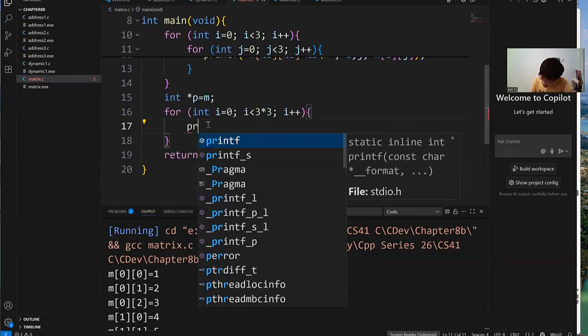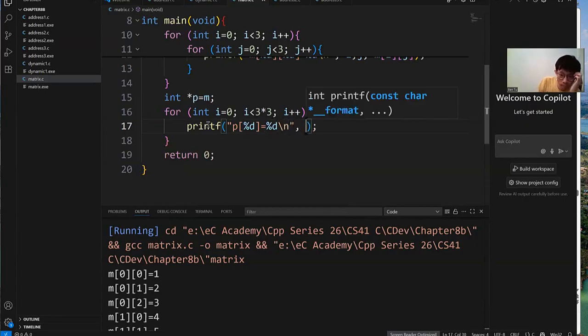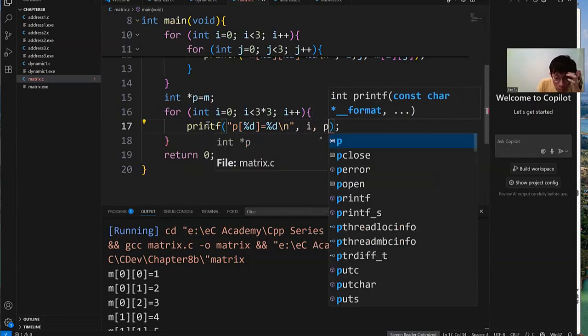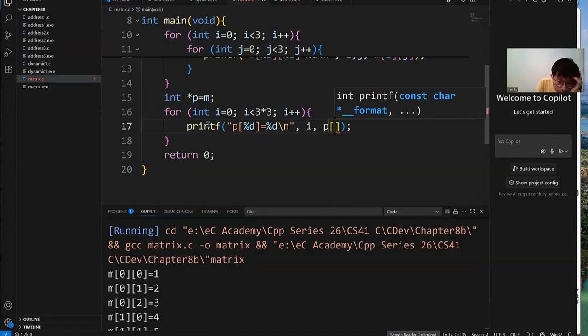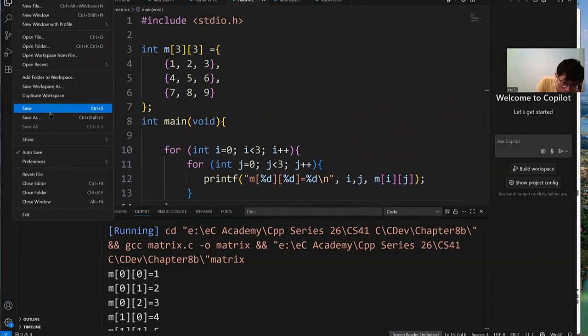Then printf with %d, using I and P. So in a way, I use a one-dimensional array pointer to point into a two-dimensional array.